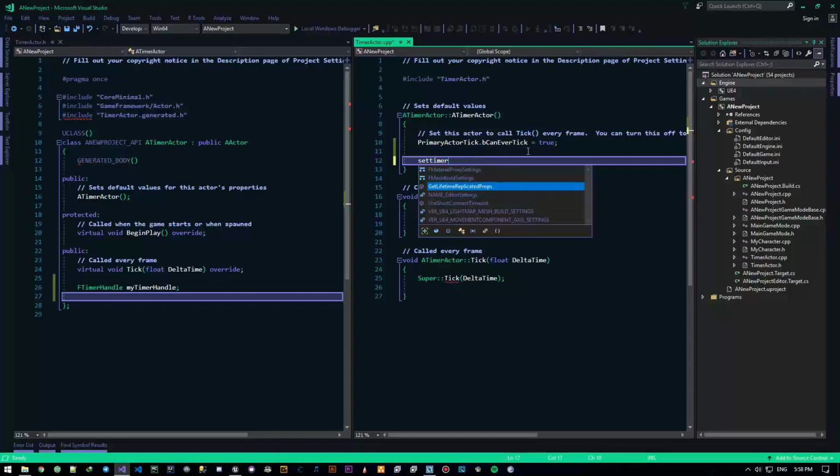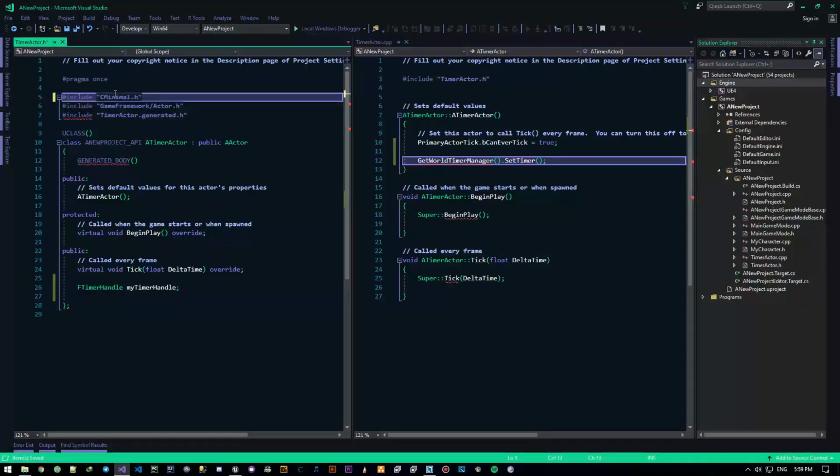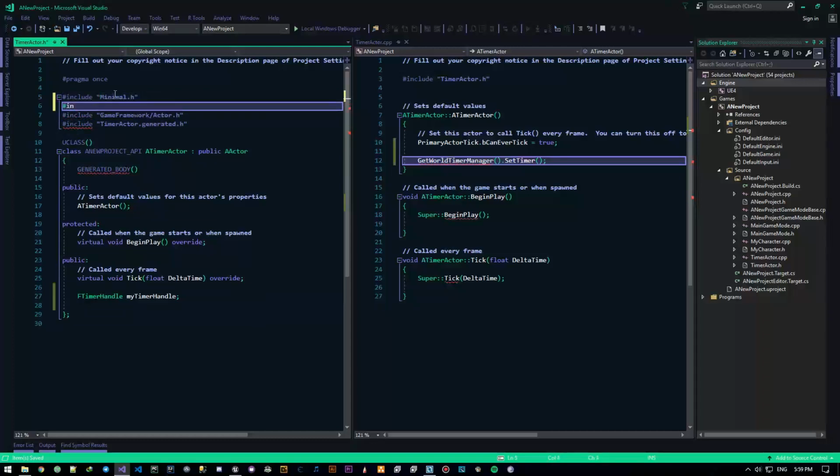But we don't have SetTimer here. No, it's not here. It's somewhere else. It's in the world class, or the world timer class. So what we do is we get the world timer manager. These are the things that you just have to memorize. There's just no other way. And we set timer. Now, there's an issue here, and this design is, I don't really have the word to put it, it's just ingeniously stupid.